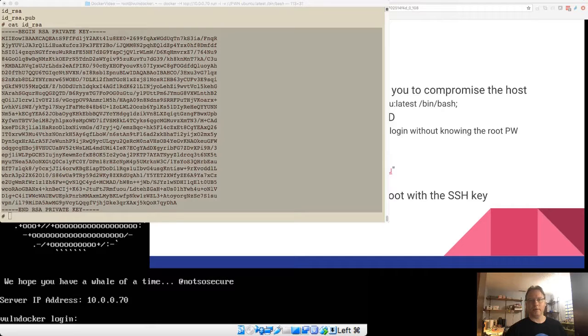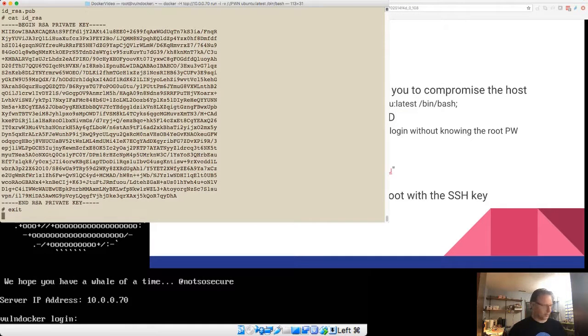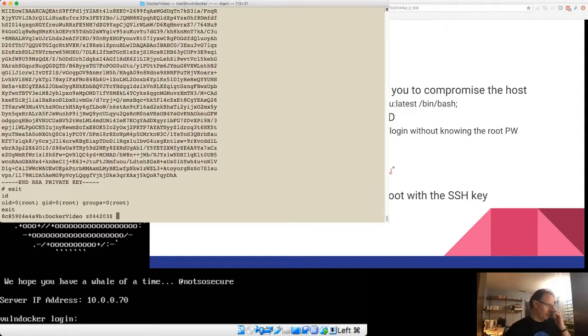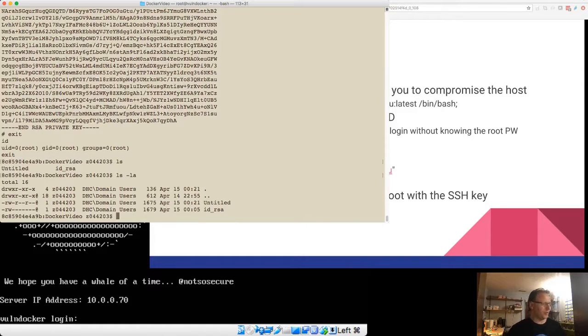In my Docker video folder, I will go ahead and save this file here, and then I can exit. I just exited as root, so now I am just logged on to the container, which was root on that container, and then I did the chroot on the second container to actually give me access to the SSH keys. So now if I look inside here, I have this untitled file here.